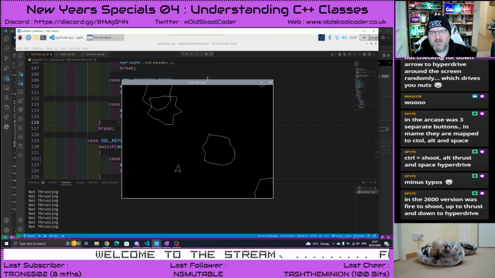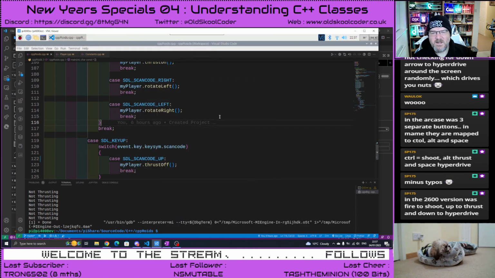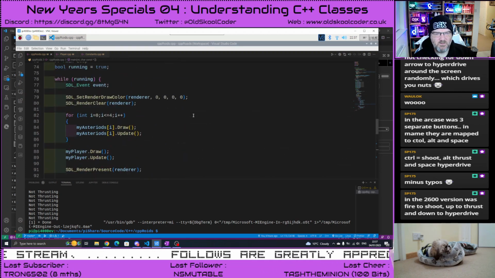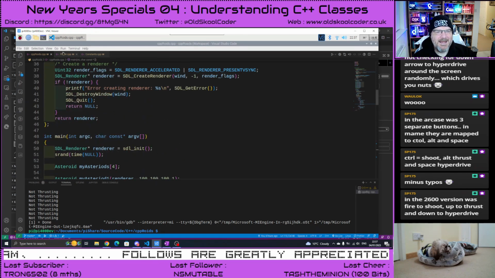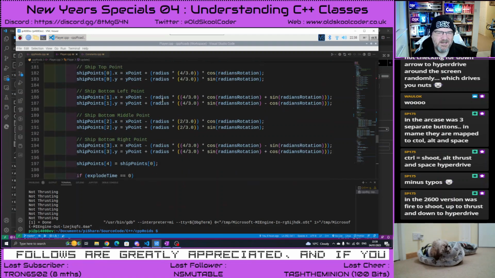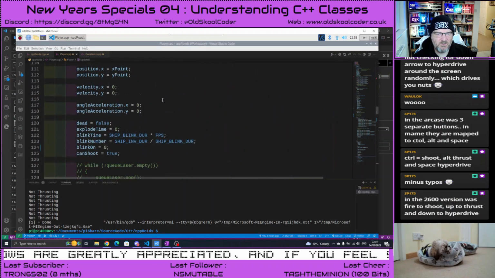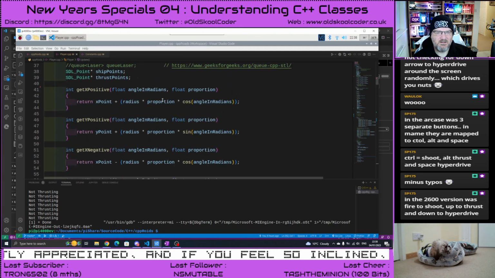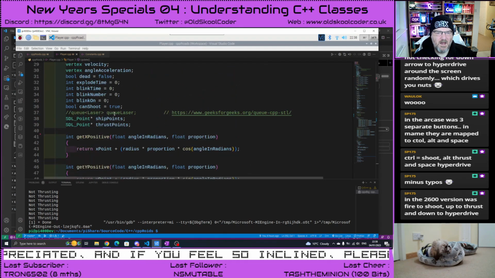So what we need to do now is we need to start thinking about lasers, right? We need to be able to shoot. Now, in the player class, we've already started thinking about lasers because we've put the variable in for it, and I think it's meant to be a queue.